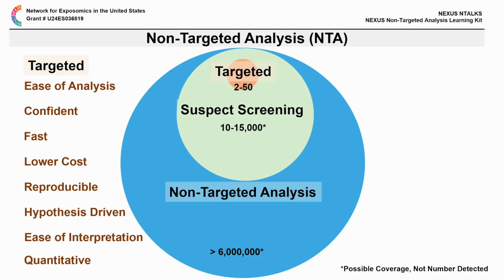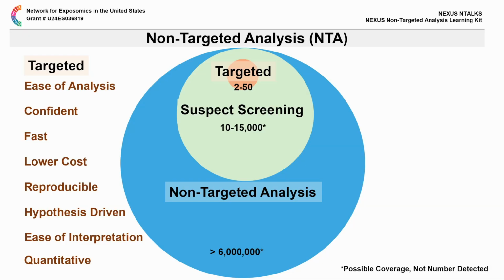It has lower cost. It uses triple quads, for example, instead of high resolution instruments in many cases, which cost significantly less. It also takes less expertise to run and to look through the data, so the personnel costs are lower. It's reproducible. Between labs, you actually get a reported concentration. So, for example, nanograms per gram in blood, as we discussed, and those can be comparable between labs.